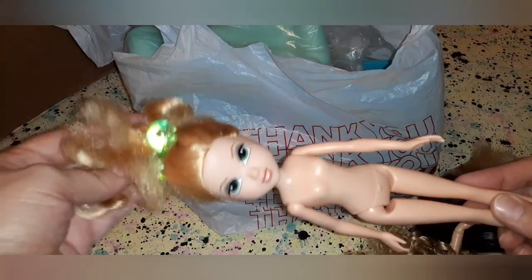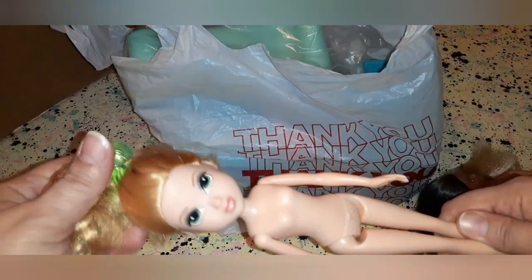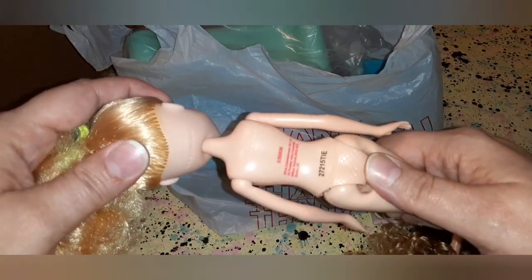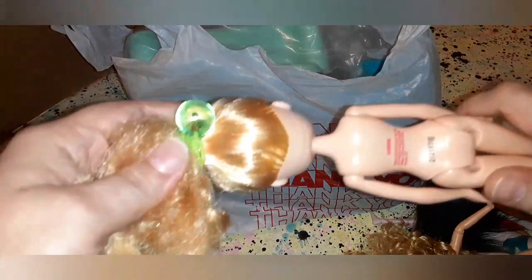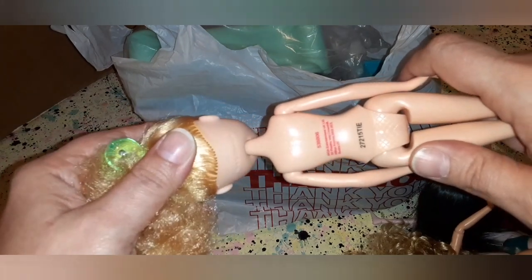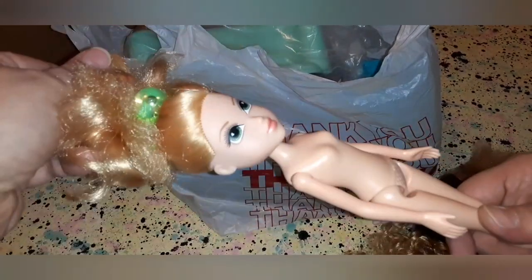This one I believe is the worst of them all, and she was the cheapest. She had the little clicky legs, and her hair is really bad. But she was only 69 cents — sometimes they mark them 69, sometimes they mark them other things, I don't know why. It says 2011 MGI on her head and 2014 on her back. I just thought she was cute and for 69 cents I didn't want to leave her there, so I'll fix her up and keep her.